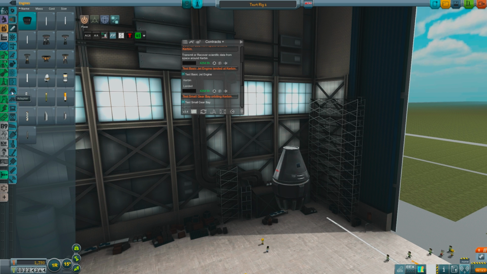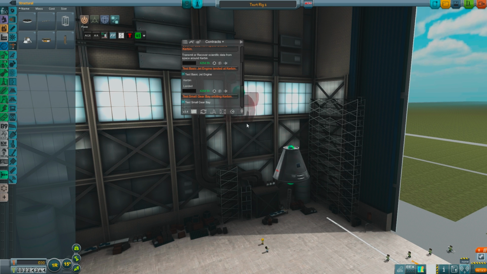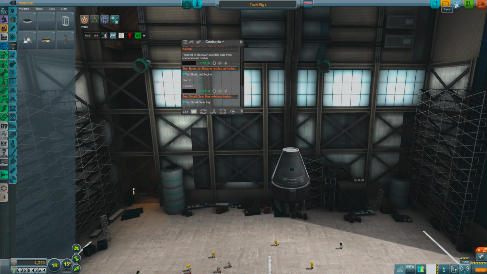Put that there. Structural. Oh, we don't have that yet. All right, so we'll just... I don't think it actually has to fire. I think we just have to, like, launch with it, and it's fine. So save this, launch this. Okay. Test Rig 1. I don't know who got sent out to the launch pad for this, but someone did.